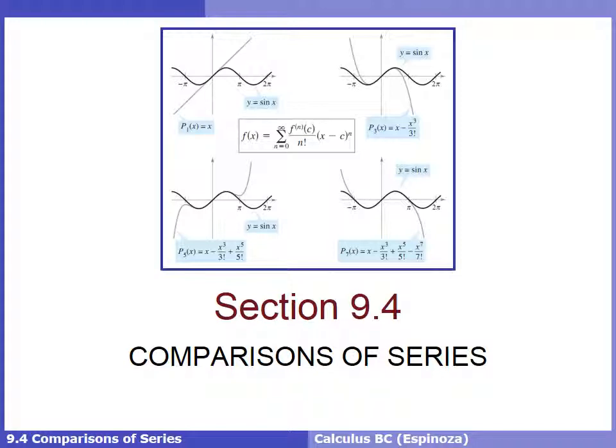And again, I just want to point out, like you heard me say in 9.3, there really is no difference between 9.3, 9.4, 9.5, 9.6, and ultimately 9.7, as this is just a collection of a bunch of tests that help us determine if an infinite series converges or diverges.